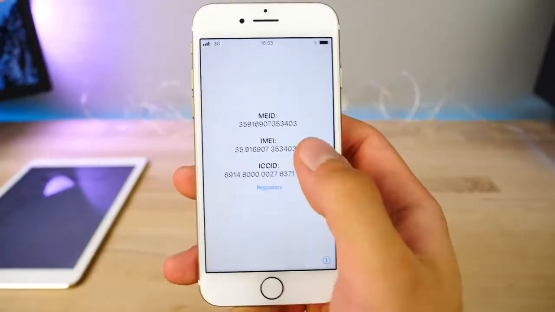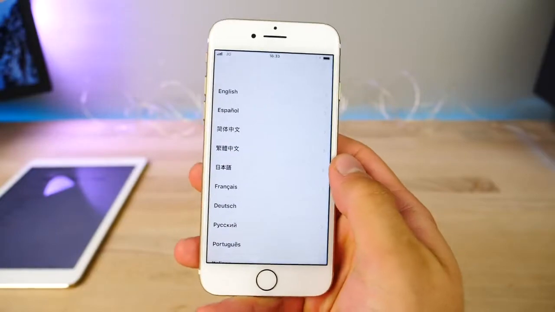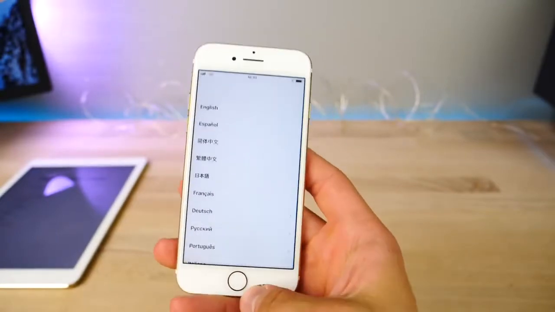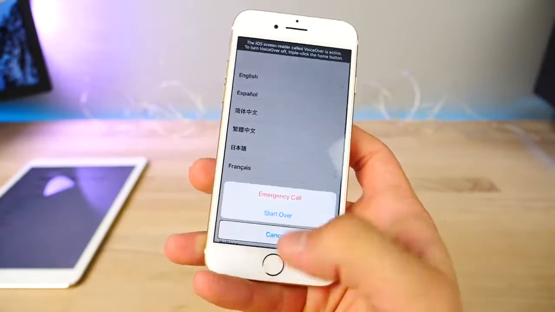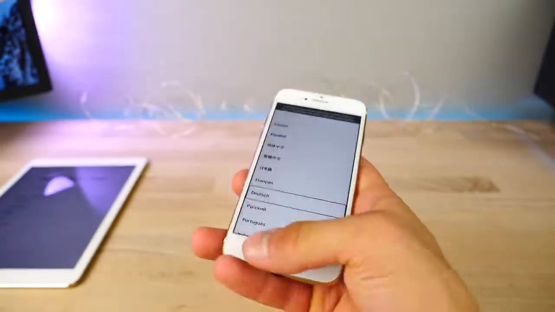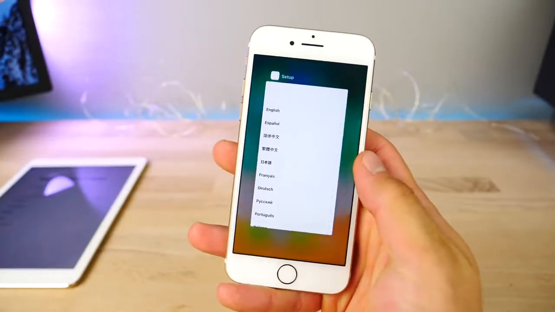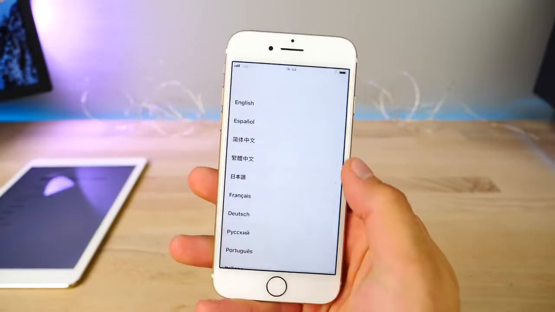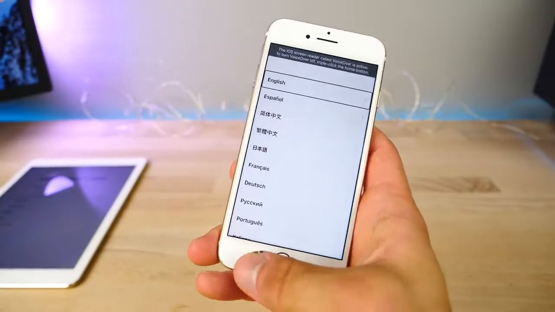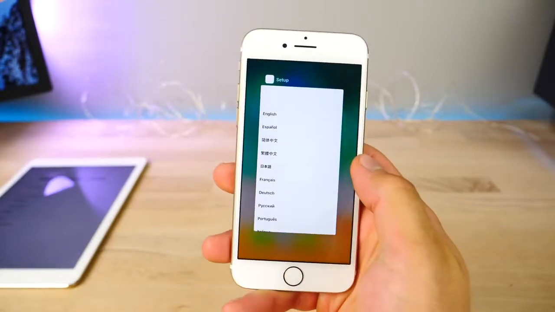All right, so with an activation locked device, as you can see, go ahead and jump in, and this is the most simple one. Just triple click to activate VoiceOver. And go ahead and swipe in the top or bottom left over here and keep swiping up until this happens. Now you can go ahead and dismiss activation lock. It comes right back. It's resilient. Doesn't want to be dismissed. But go ahead and swipe on it again. And this is what you guys need to do.